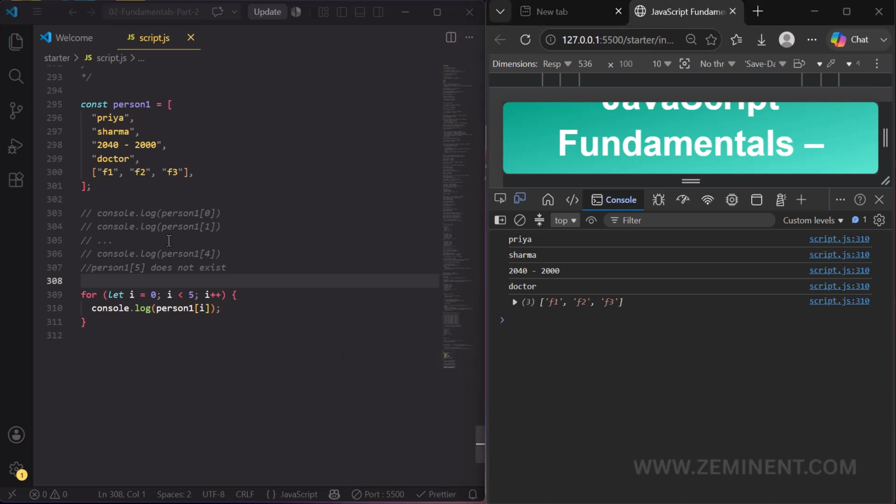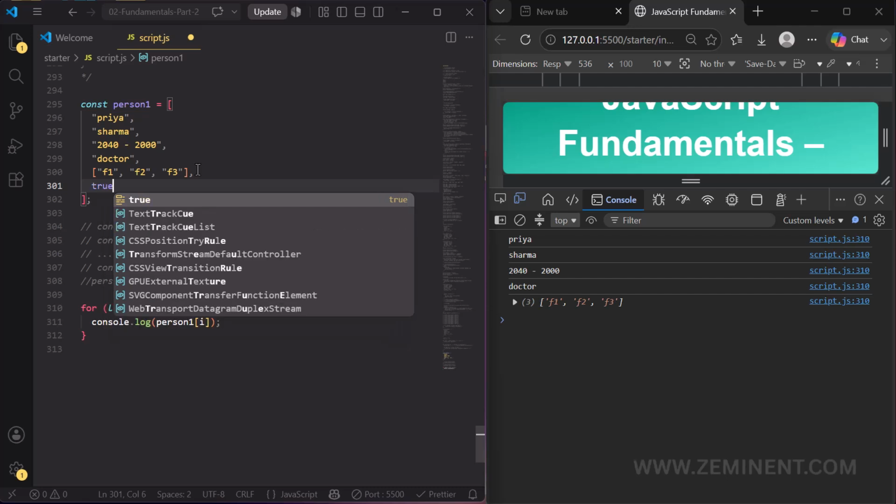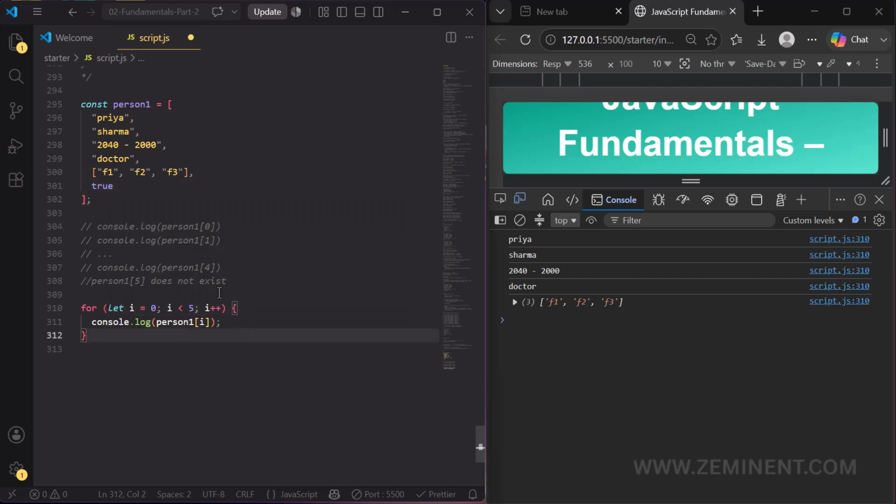Here we have a problem with this. We have hard coded the length of the array. The number is 5. I want to add another element here that is true. It is a Boolean value. Then in JavaScript, it will print only below 5, and for 5 or above it will not print any statement here.